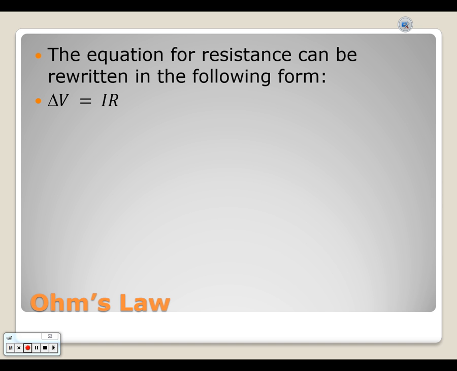Those 3 factors come together in something that we refer to as Ohm's law. Notice that the same 3 factors that were in the definition of resistance show up in Ohm's law. We've just rearranged them. So Ohm's law, V equals IR. Voltage equals current times resistance. And we can talk about how those 3 things interact with each other at different parts of the path that these electrons travel, going from high potential energy to low potential energy.